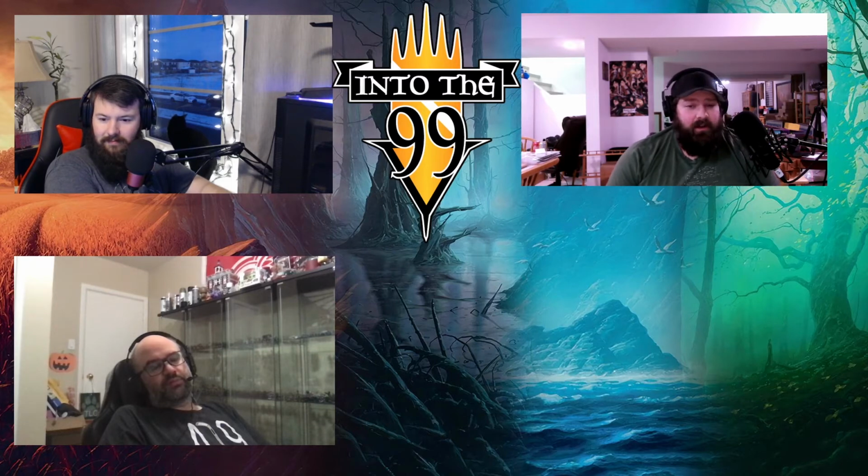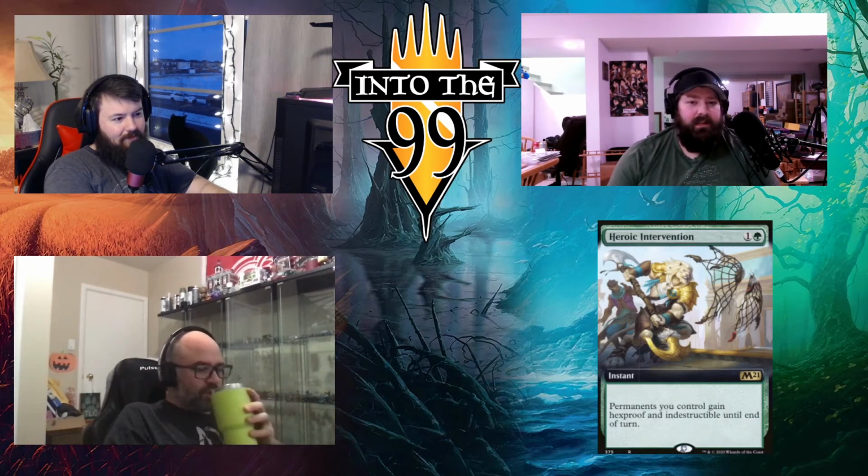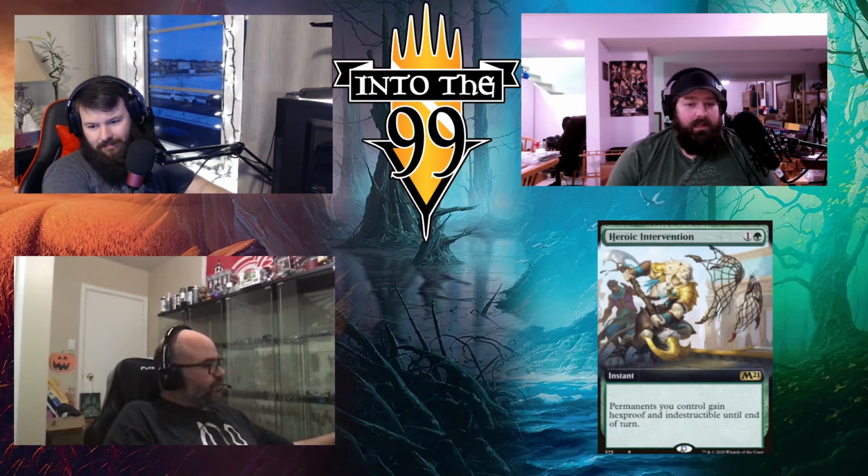Heroic Intervention is a card that I hate saying every deck should run, but there's nearly no reason you wouldn't run this. It's great green protection. It was extremely expensive, but it came down in price, and I think it's only $5 or $6 right now. It gives your permanents hexproof and indestructible. There's no green deck where this card is not good in some shape or form. It's so good.